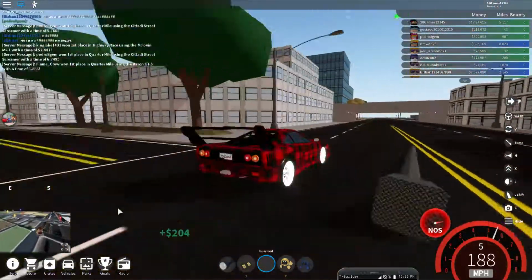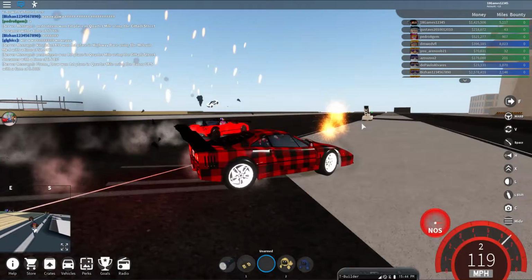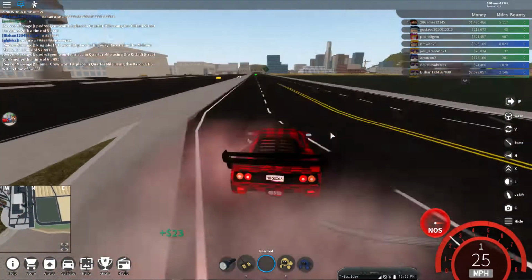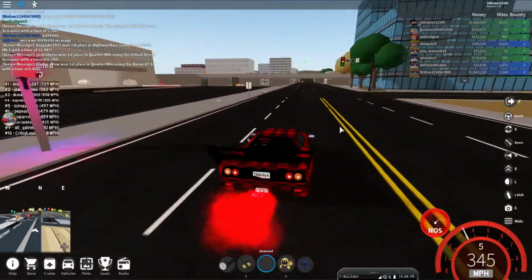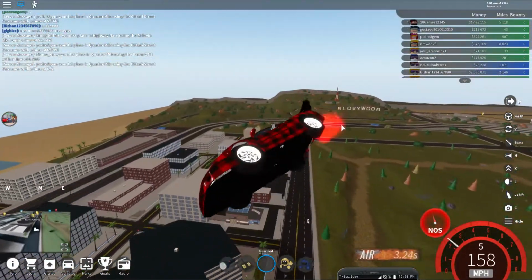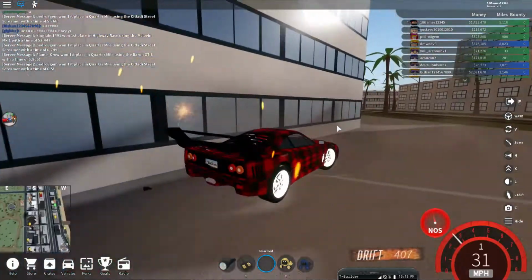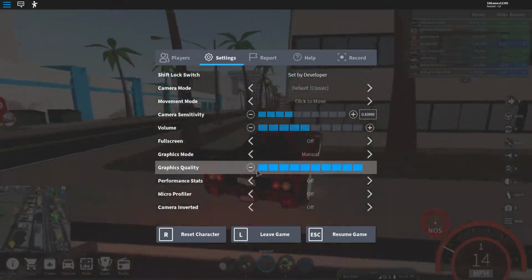I want to see what this car can do with insanity. Oh wow, this thing doesn't really do well with insanity on. 3, 2, 1. I think we'll be able to hit maybe 500 miles an hour. What? Oh wait, what? We just landed on a roof. Oh, by the way, guys, now I'm able to rock max graphics, so that's really good.